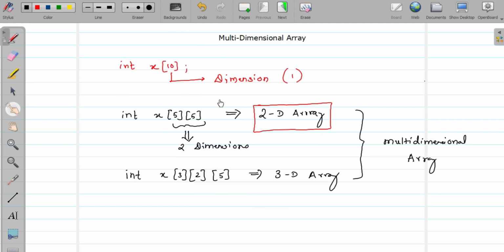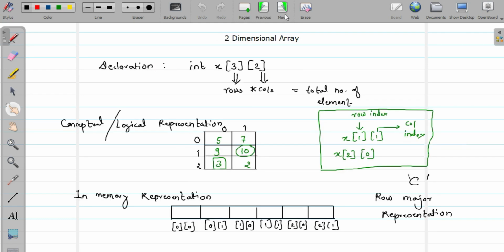Okay, so let us revise this part quickly. First of all we saw how to declare a multidimensional array. This is nothing but a dimension. When you increase this dimension, that is nothing but a particular dimension of your array. Here we define 2 dimensions, so this is a 2D array. Here we define 3 dimensions, that's why it is a 3-dimensional array. And as I told you, we are going to focus on the 2-dimensional array only. In the 2-dimensional array we saw what these 2 dimensions represent.